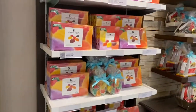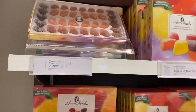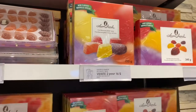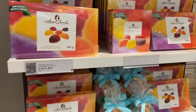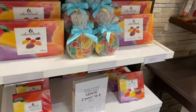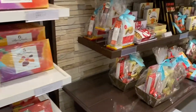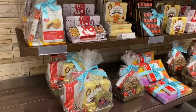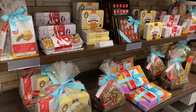Let's continue — here we have some candies, or as we call them here, jujubes. These are fancy jujubes. I love the packaging and the colors, and the smell — you guys should be here for the smell, it's really amazing. There's also a variety of nuts packaging and chocolate.